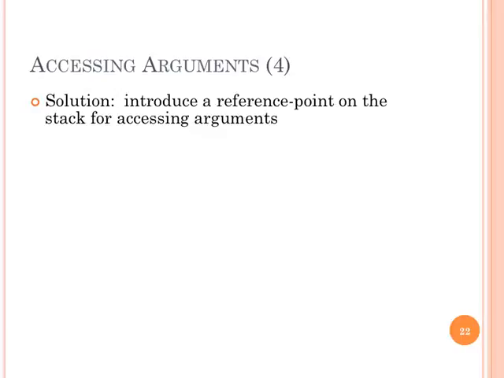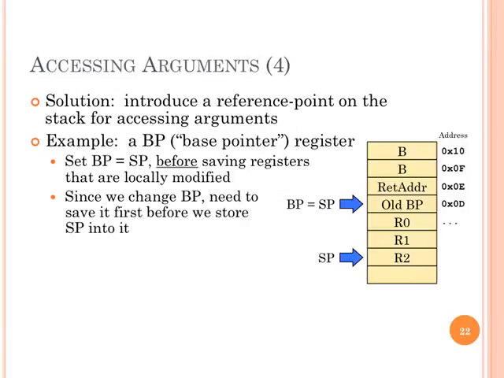So what we do instead is we introduce this notion of a reference point into our computer. We call it a base pointer because it is the reference point for the subroutine to access its data. So what we do when we invoke the subroutine, we set up this base pointer. All we need to do is set the base pointer to be the current stack pointer, and then we can use that base pointer to reference everything else that's part of this subroutine's data. The only issue, of course, being that, if the function is invoked from another function, then the base pointer already had a value in it.